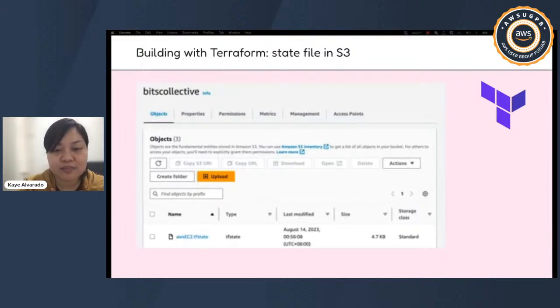So for example, I'm a developer and I ran the code, and then another developer did some changes and runs the code. It ensures that we're only referring to one state file, which is in the remote location and accessible to both of us. Because if I put in the changes on my local, the other person cannot see what happened to the state file, so there will be a conflict in that case. So the best practice is always putting the state file in a remote location.